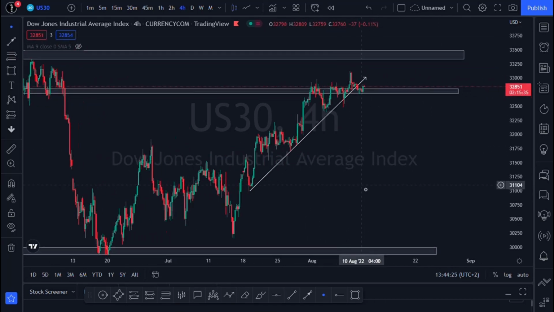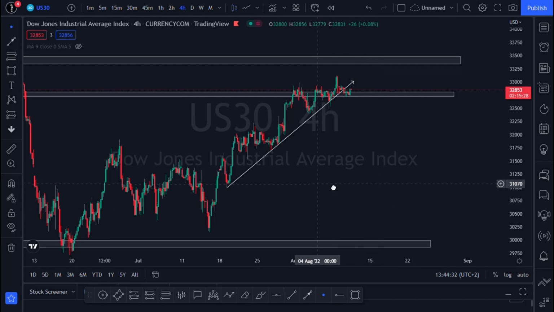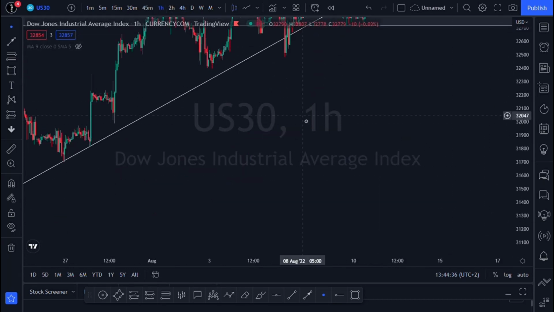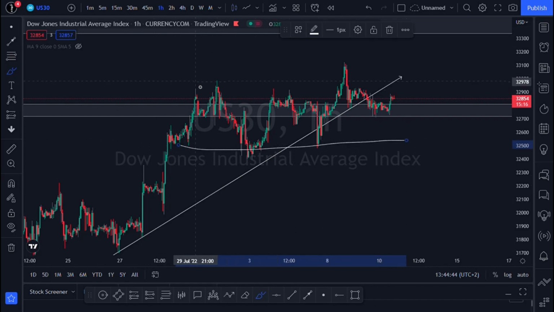Remember, guys, to trade every single thing in accordance to its own merits. Just because one thing goes up doesn't mean that the other thing will also go up. So let's jump straight towards the hourly frame to get a clearer picture of what's happening here. Right, so here's what the US30 has been giving us. Now we are currently in a ranging chart. This is practically ranging, where we had a series of important legs right over here.